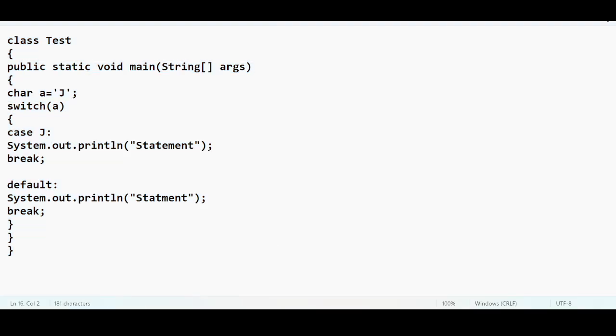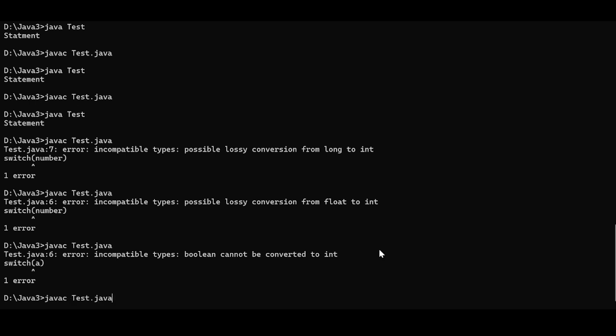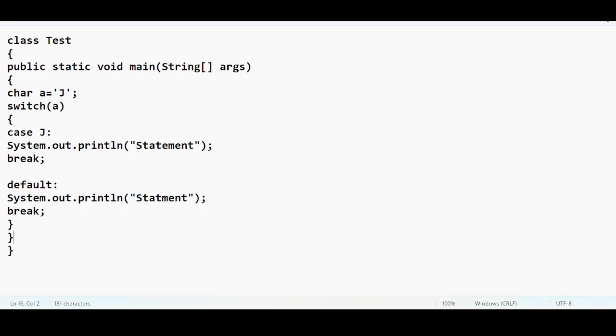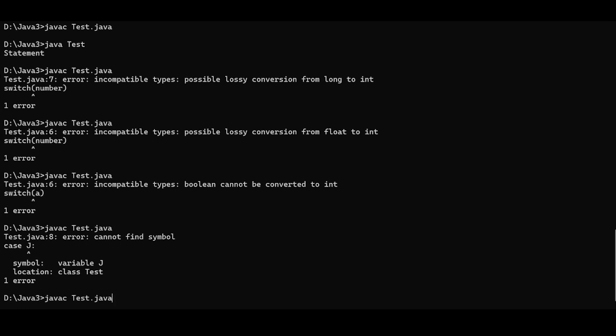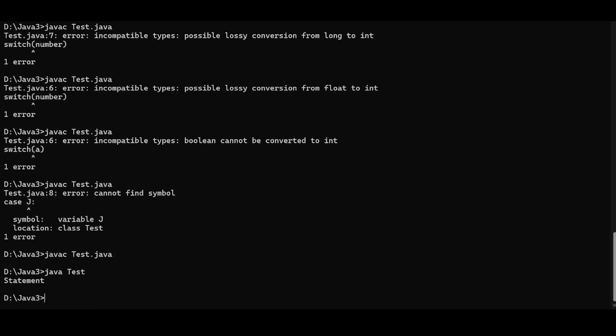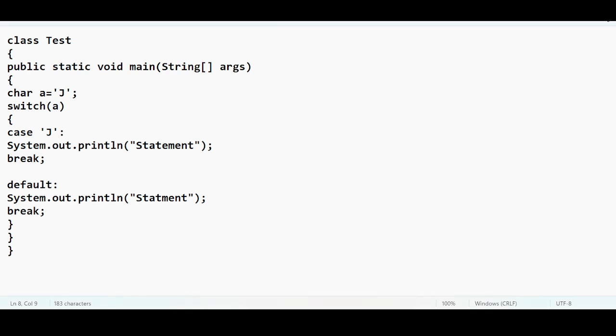Let us check with the compiler itself for better understanding. javac test.java. One minute. Okay, it is working.